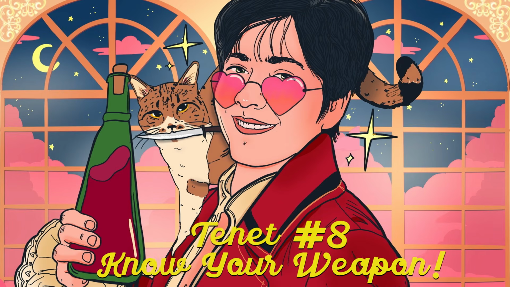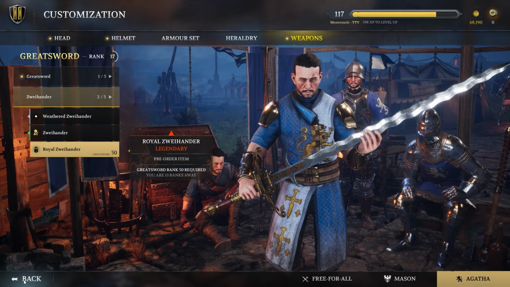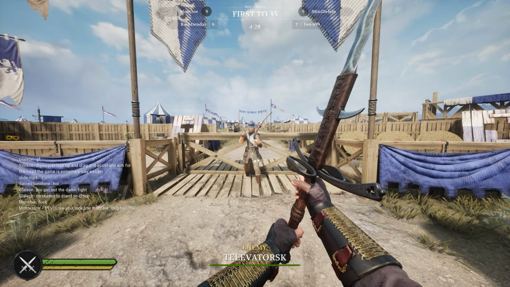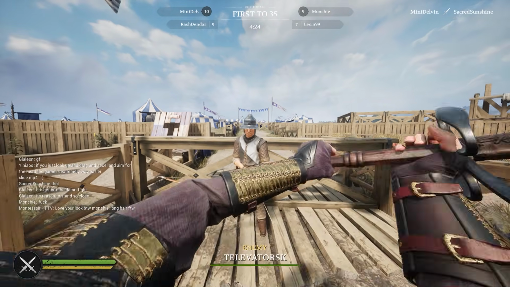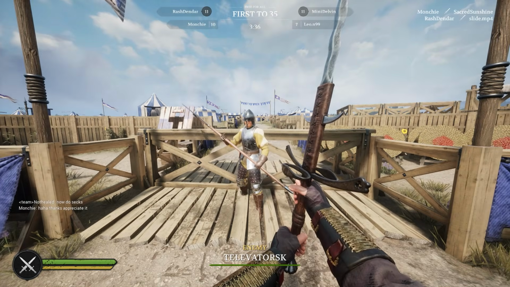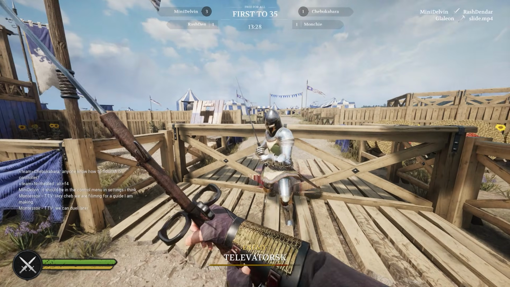Know your weapon! There are 3 different weapon types in Chivalry 2: cut, chop, and blunt. Cut weapons like the greatsword are typically longer range and faster. They have cleave, meaning each attack will continue through opponents, but they deal the same damage regardless of class, making them typically weaker than chop and blunt.